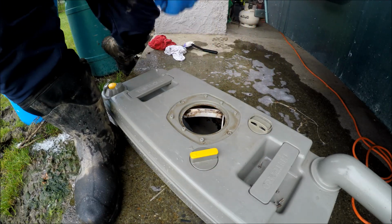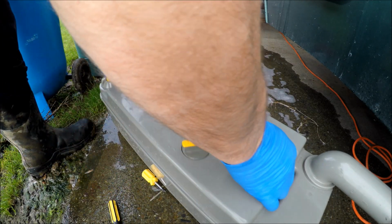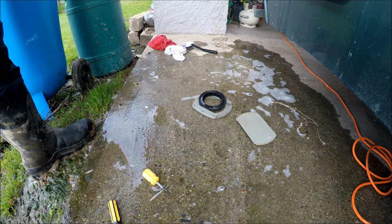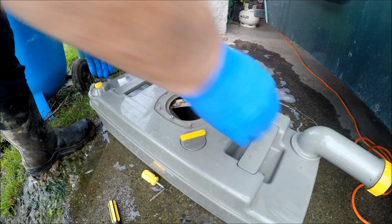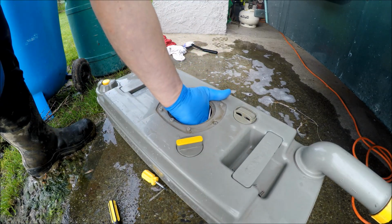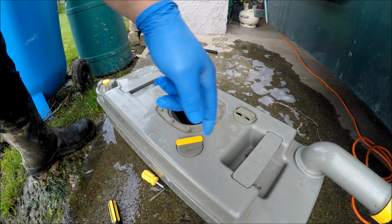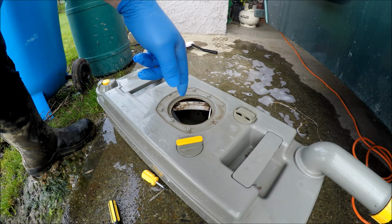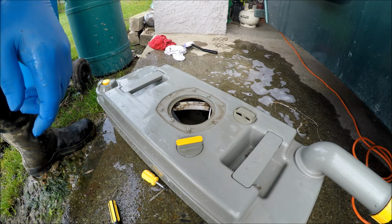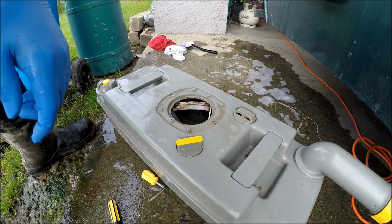Jeez, she looks like she needs a clean out, alright. There's definitely no ball cock or, now that's just like a valve, pressure valve of some sort. There's definitely no reed switch or magnet ball cock or anything like that, so it must be an older version. So I wonder what that thing is on the toilet in there. Maybe if one of you guys can let me know, it'd be brilliant.